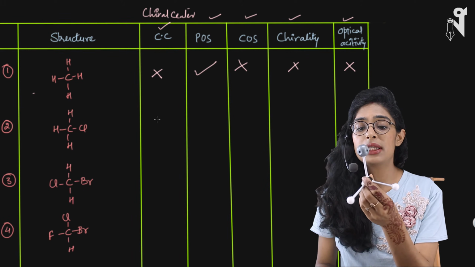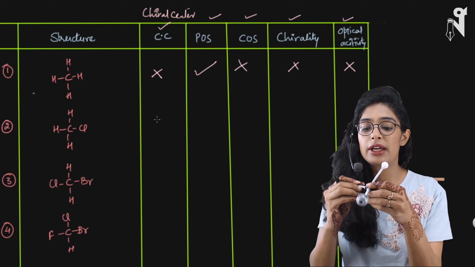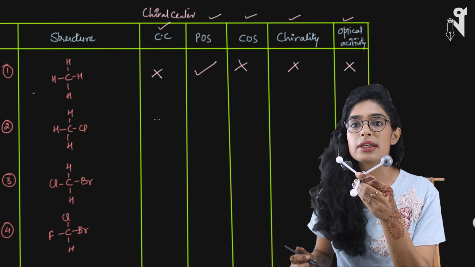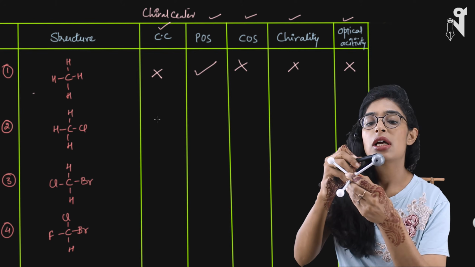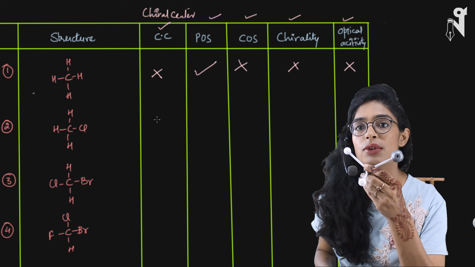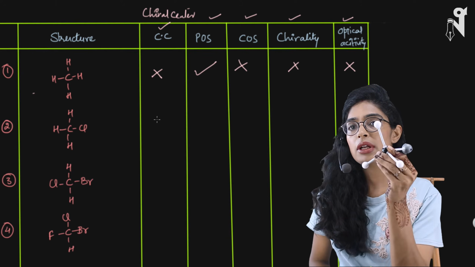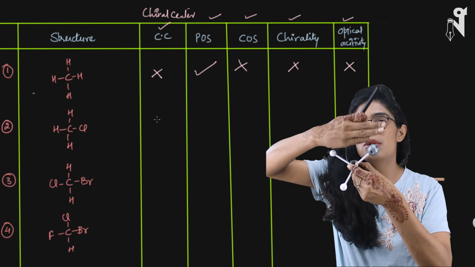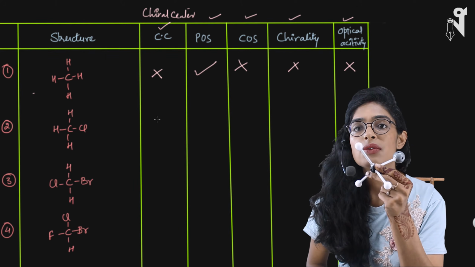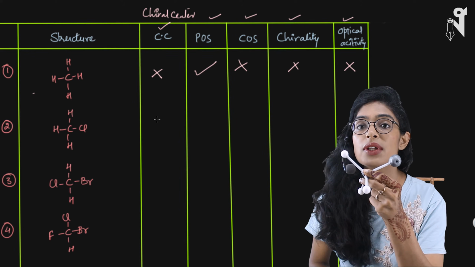Now let's see whether this possesses the POS or not. If I take the molecule and cut it through this plane, like this, what will happen? Half of the chlorine will come this side, half of the chlorine will go this side, half of this hydrogen will come this side, half of the hydrogen will go this side. This one hydrogen will go this side and this one hydrogen will remain at the other end. We are cutting it through this plane, right? Will we get two equal halves which are mirror images of each other? Yes, exactly. We are going to get two equal halves with mirror images.